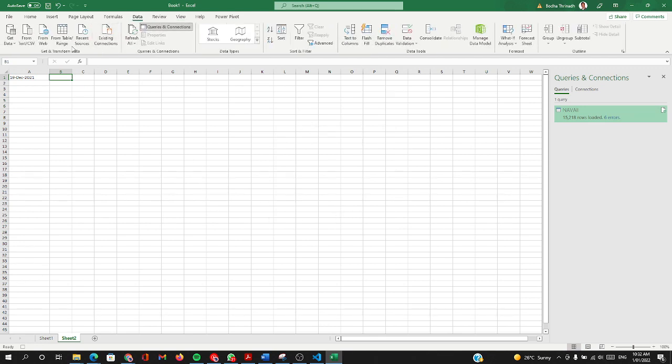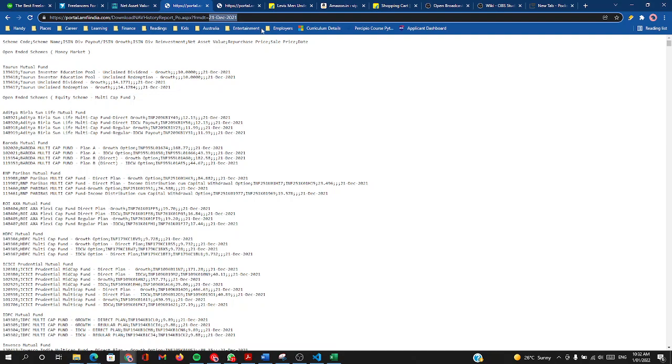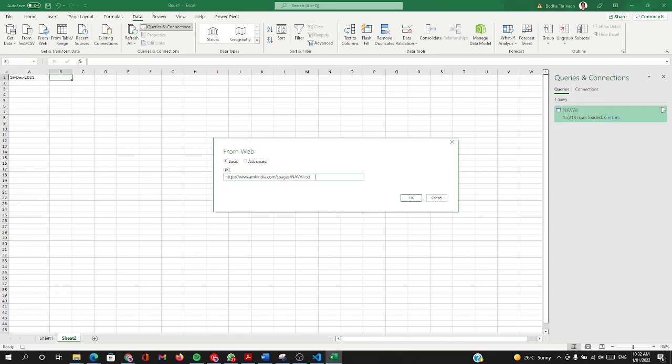Now go to data from web, and the URL, whatever we had just given for the history data, just keep it here, not this one, this one. So it is picking for the value 21. Okay, you give it for the first time like this. Then I will tell you how this value can be changed to the value that is there in cell A.